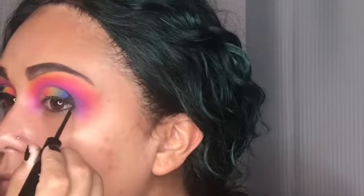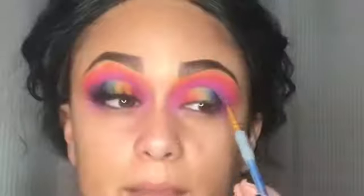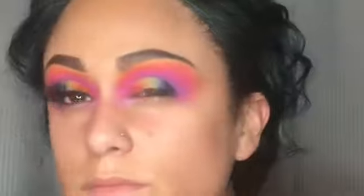And girl, I just wing it like I wing my life, okay? Except for we didn't like wing it out. We like scooped it, winged it. Anyways, now I wanted that matte look, so I did go in with the black shadow in the James Charles palette, and I put that right on top of the liner because I didn't want it glossy. I wanted it matte. Oh, grrr.